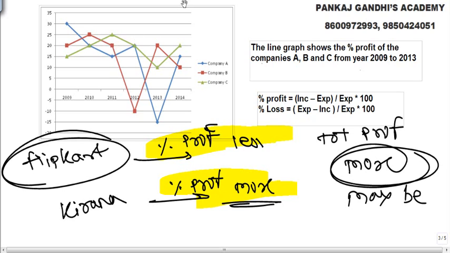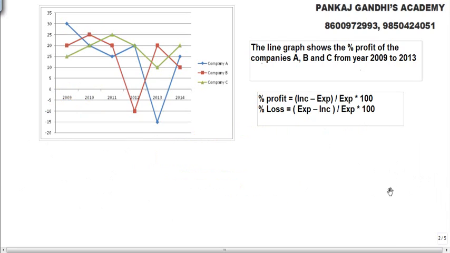Please understand what it says here is, let's say take example of company B. 2009 में परसेंटेज प्रॉफिट 20 था, 2010 में परसेंटेज प्रॉफिट बढ़ा है. डज नॉट मीन अमाउंट, सिंपल मीनिंग है 100 रुपए कॉस्ट पे प्रॉफिट, बट कितने आर्टिकल्स बेचे वो पता नहीं है. So please understand what it says here.